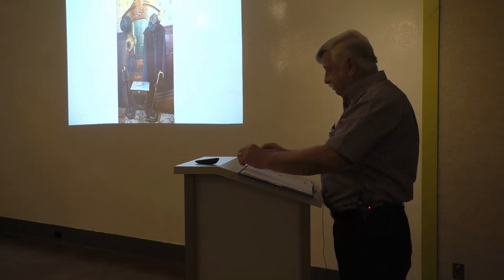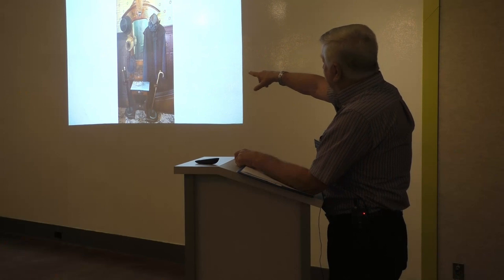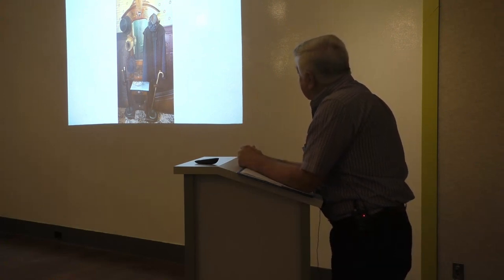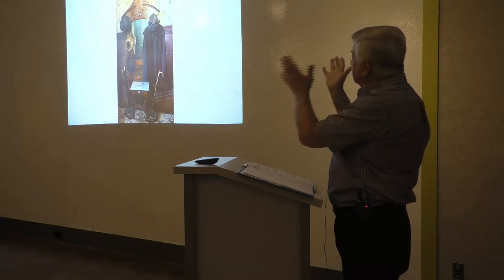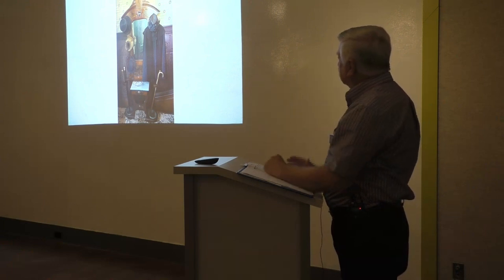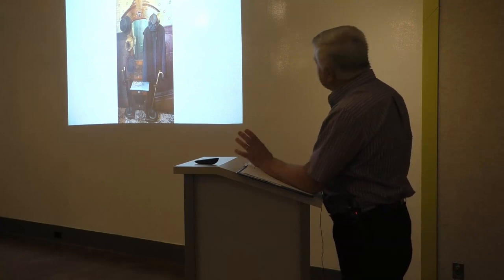You come into the main doorway, and the maid would greet you, and you can see on the top of that little maple marker on top is a little dish, and you'd give the maid your card, and she would announce your presence when you came. You could hang up your coat and hat, put your umbrella in the stand, and everything was nice, neat, and tidy. Again, this thing has a large arch at the top and lots of other details that are added to it. But this would be found in every home. It didn't have a front closet. We had a hall tree.